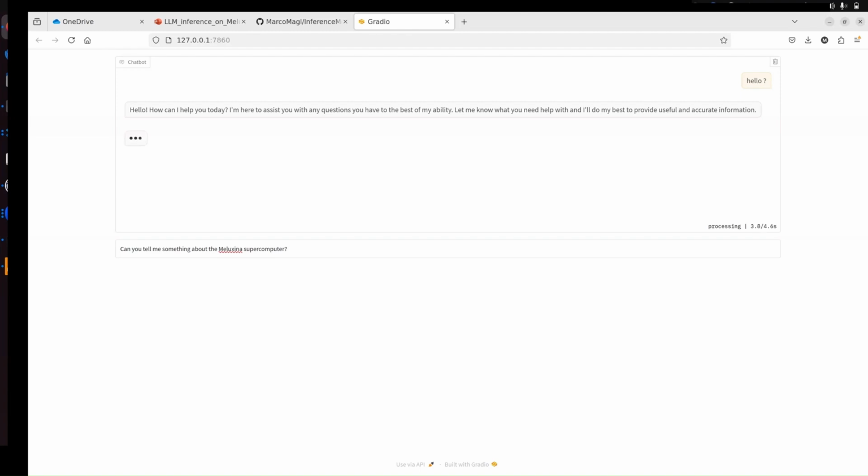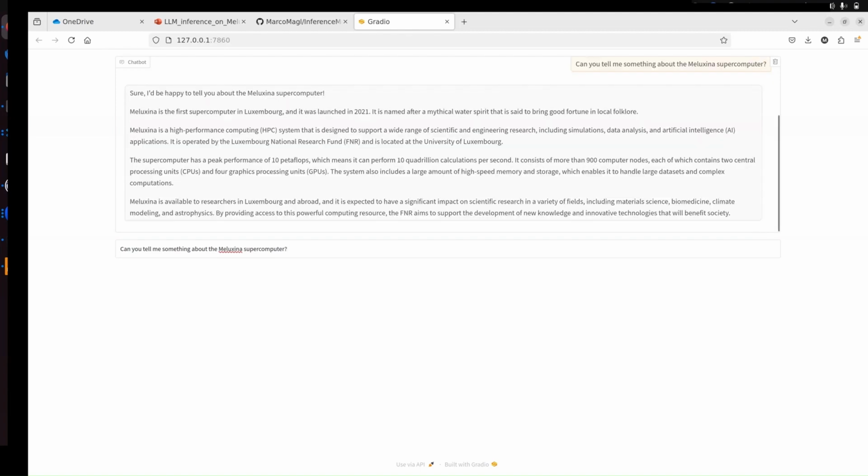What I found convenient is really the fact that for a non-expert in model inference, like the non-expert that I am, it's very convenient to deploy an inference server of a large pre-trained model. And if you are able to, for example, fine-tune a large model and the architecture of this model is compatible with vLLM, you can quickly run an inference server. I find it very nice, and for a non-expert, I think it's a very nice solution.